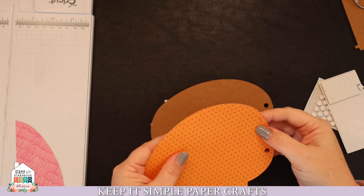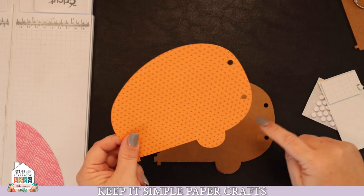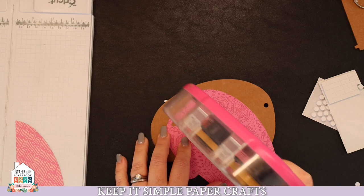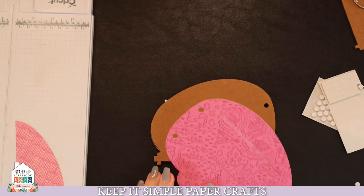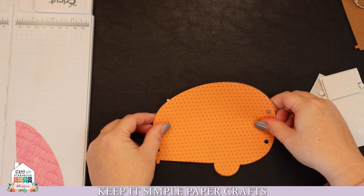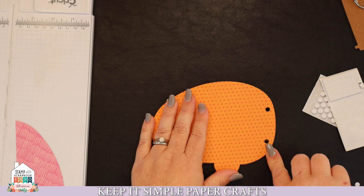All right, now I do have one of my little guys I need to pop out right there. And we are going to adhere it to the back of the cover, okay? So I'm just gonna go ahead and add my adhesive. I'm not gonna go crazy in the interest of this video. We're gonna add that right there. Again, lining it up nicely, but also making sure that we're leaving the holes so that we can place our rings at the end.